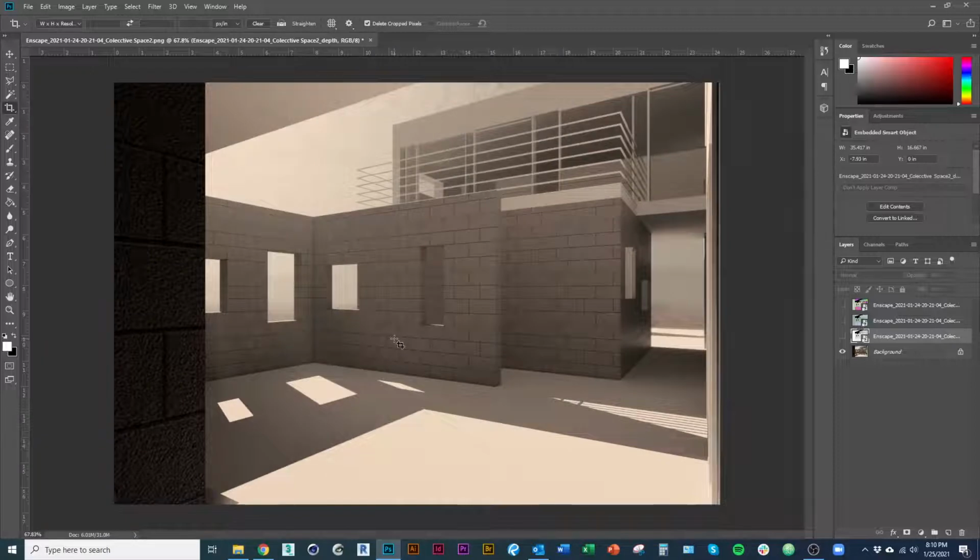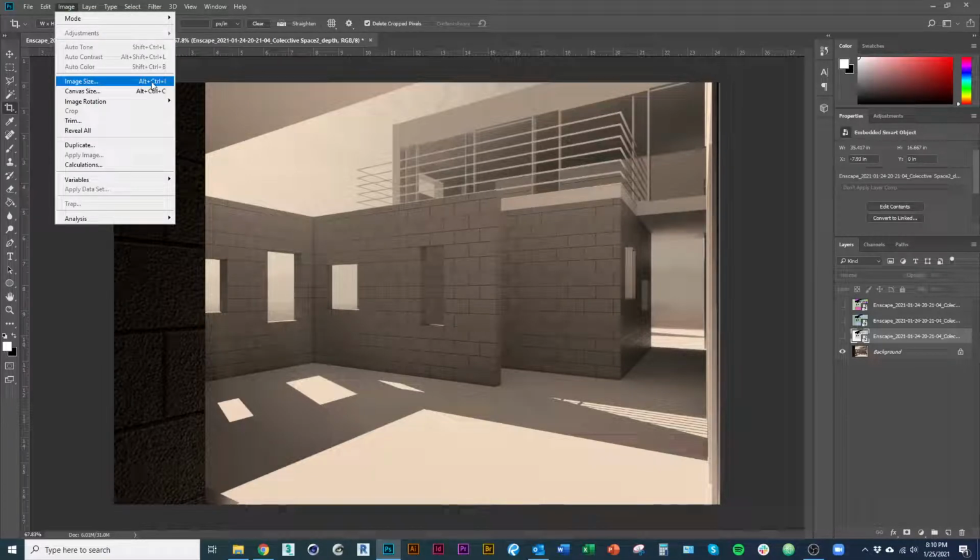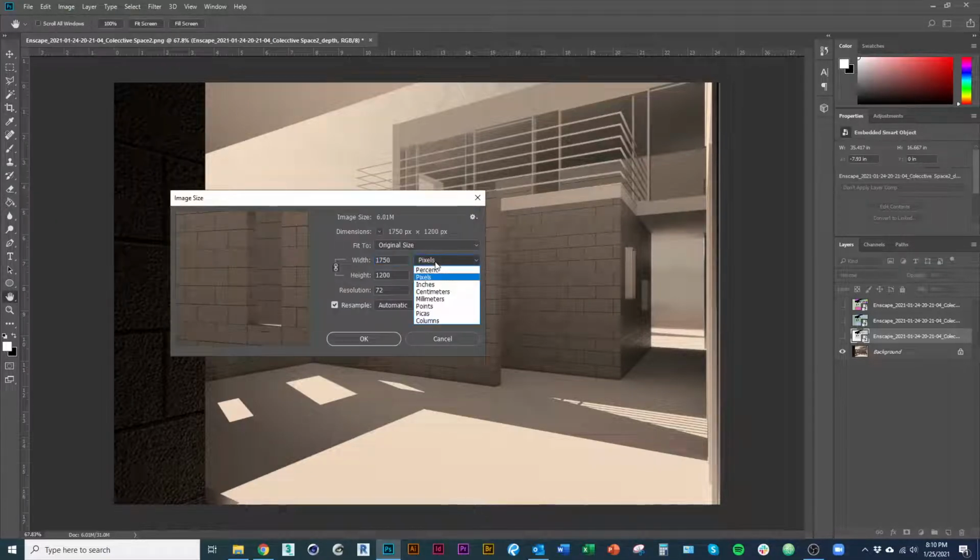And then we can also, if we want to, depending on the resolution of the image you originally exported, this one in its original resolution is about 2500 pixels by 1200 pixels. If I go to image up at the top and go to image size here and make sure I'm in pixels, it should give me some idea of the resolution of my image. Now that I've cropped it, it's a little less than 2K, so that's pretty good for what I want to do.